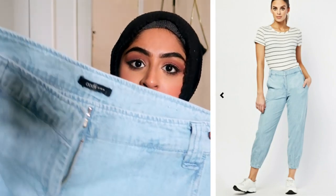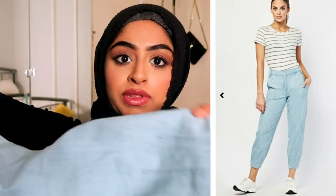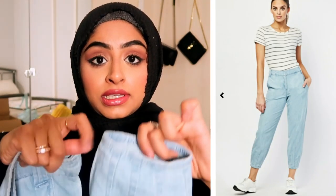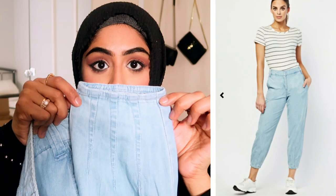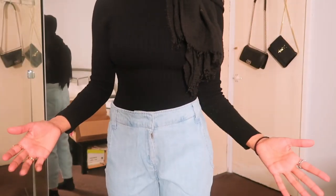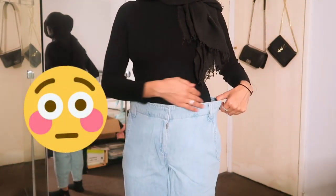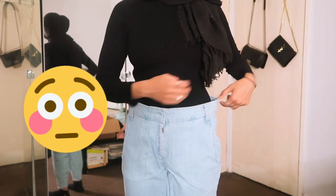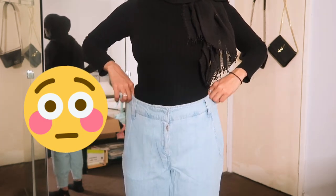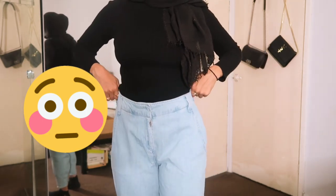And I've got one last thing to show you — it's actually a pair of jeans. The jeans are really cute; I love these jeans. They're a nice light blue. They're a bit big for me, that's why the waist looks really big. They have this really cute kind of tapered ankle. As you can see, they are actually really, really big for me — they're a size 10 and I'm a size 8, so they're really roomy. But I'm going to take them in and make them smaller so they fit me better.